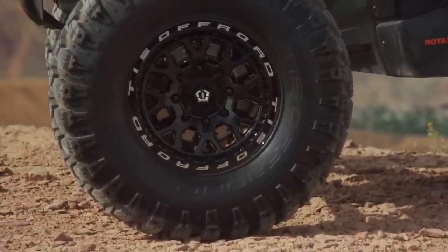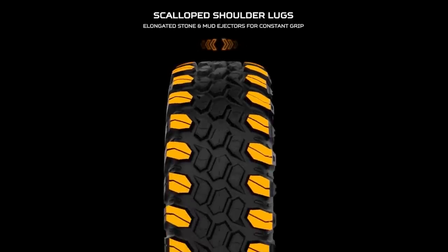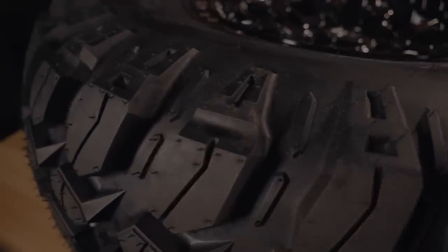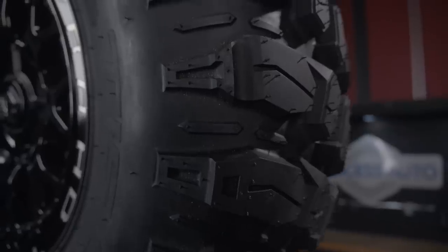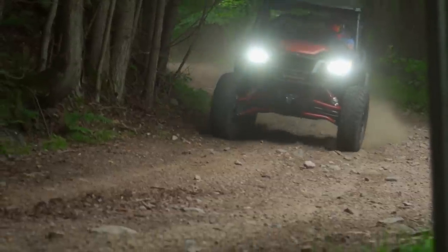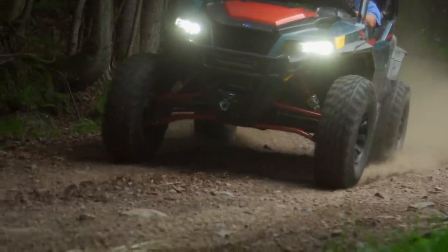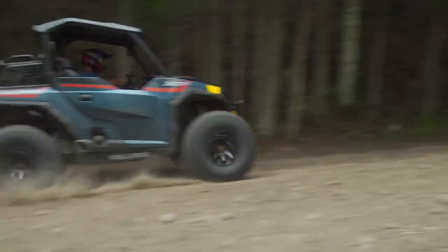That's sort of cool. So Hercules says that they've got a sophisticated scalloped shoulder lug design that incorporates elongated stone ejectors, and what that means is that these tires are built by a company who knows a lot about what they know a lot about, and that is tires. They clear out super optimally, they don't retain rocks or mud, they get rid of everything that's in the tread blocking, and the engineers who designed this tire know exactly what they're doing.